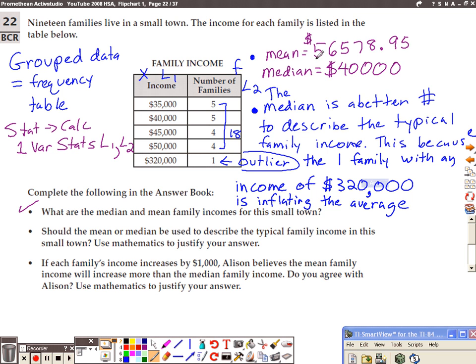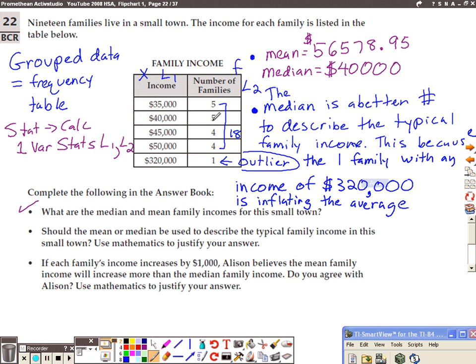If we look at our mean, it's 56,000. We only have one family who has an income that's at least 56,000. 19 of our families are lower than this amount, so this mean is not a good representation. We could also say that the median is a better income because there are 5 families who have it. It's kind of in the middle.